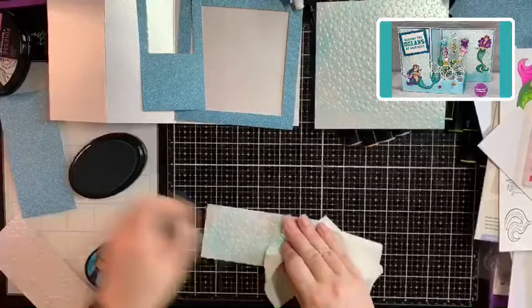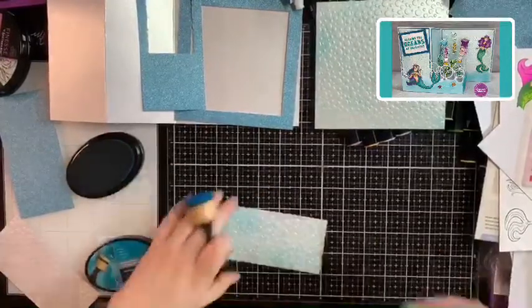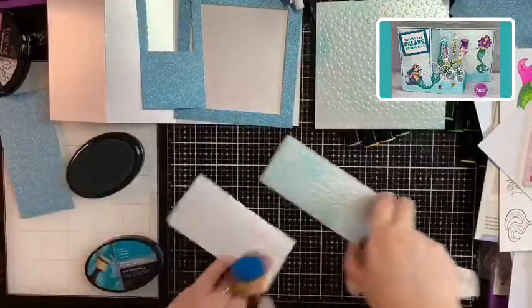Try not to get finger marks all over everything. All right, there we go. And you can put as much or as little on as you like, and it doesn't have to be even.